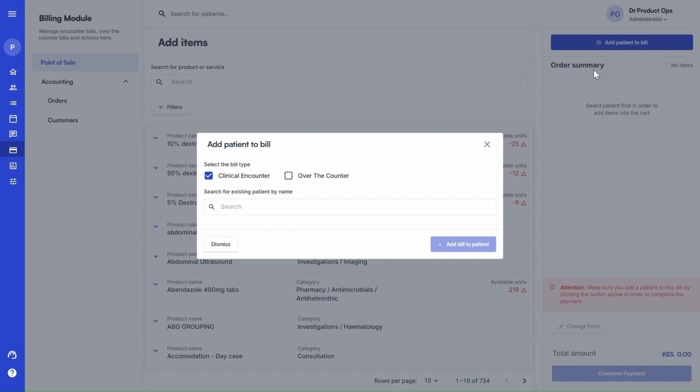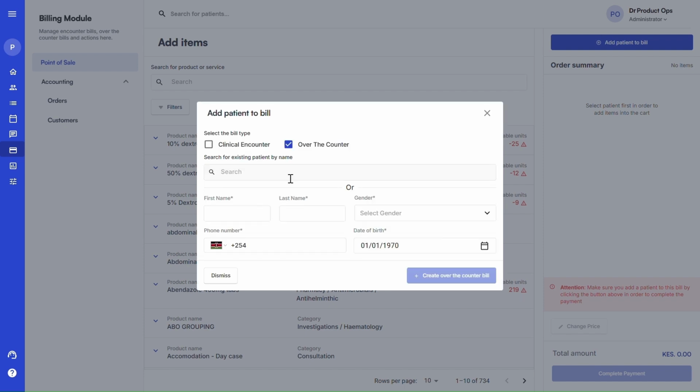This is the person who we are billing, where we have the option to select if it's a clinical encounter or to indicate if it's an over-the-counter. I'll demonstrate how an over-the-counter transaction will be handled. Over-the-counter transactions will be done most of the time at the pharmacy that's also doing over-the-counter sales. Because the system is tracking the inventory levels, it's best if the pharmacy also uses this section to ensure that the units are always accurate.